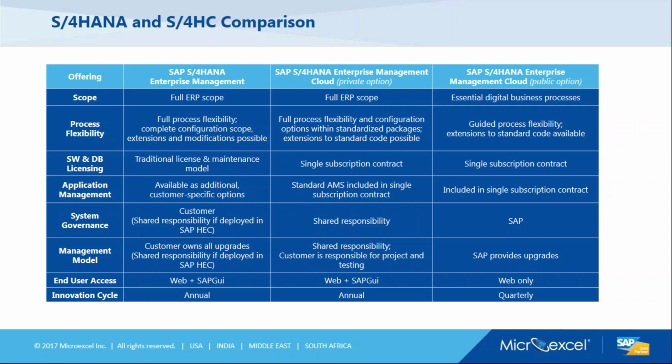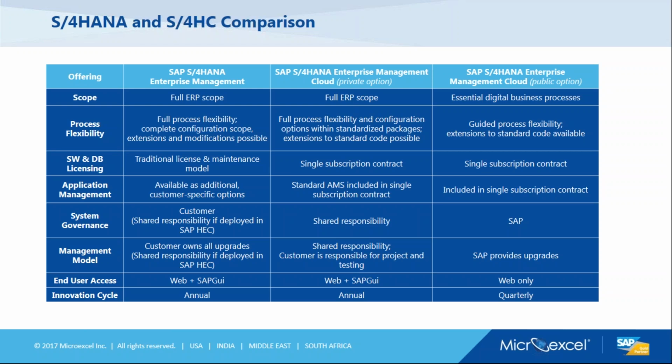So a little bit of a comparison, right? Some of this information is publicly available from SAP, but to a certain extent it doesn't tell the complete picture of the differences between S/4HANA on-prem on the left side here and S/4HANA Enterprise Management Cloud on the right, and then a variation and hybrid of both. It's the private option, where it's still S/4HANA Enterprise Management, but hosted in a cloud environment, still a dedicated instance for a customer. But I'll highlight a few things to take into consideration.